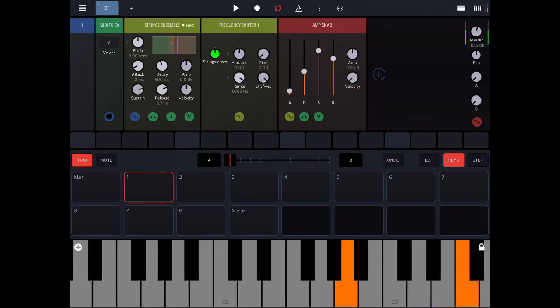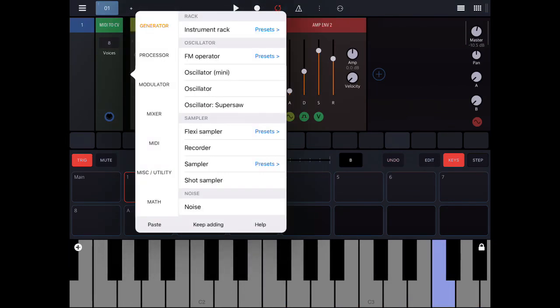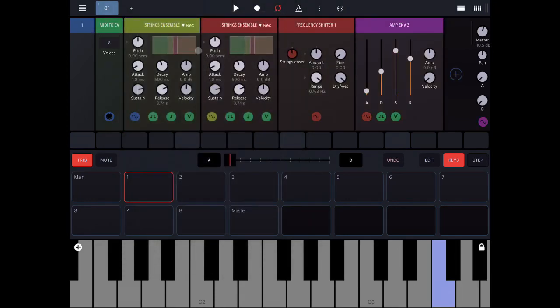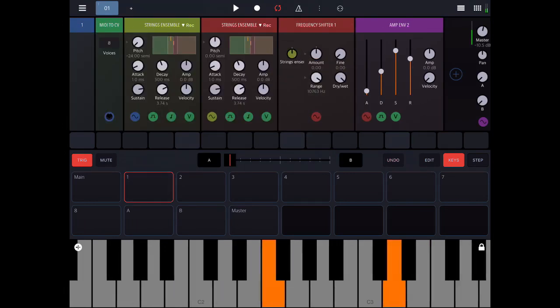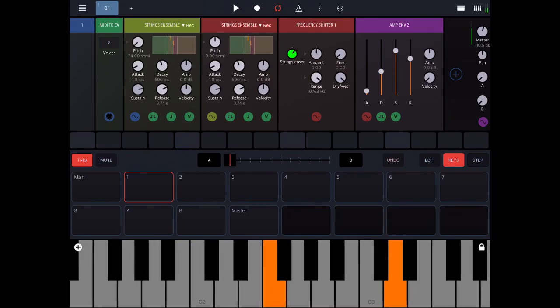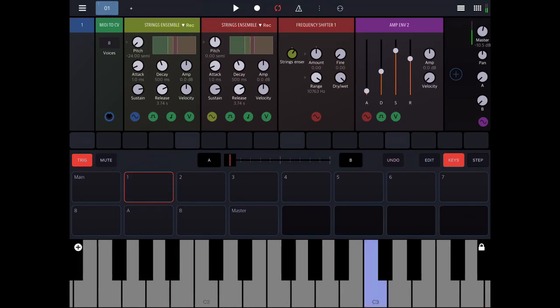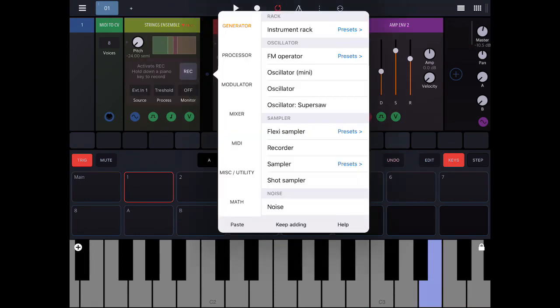Maybe what we could do is duplicate this and drop the pitch down of one of them, and we'll modulate with that. We'll see what that sounds like. Hey, that's kind of cool. So it's using the same samples, but pitched down to do FM. It gives it a little deeper sound. You could still go crazy. You could add an envelope into this. It might even sound cool if we used a filter.